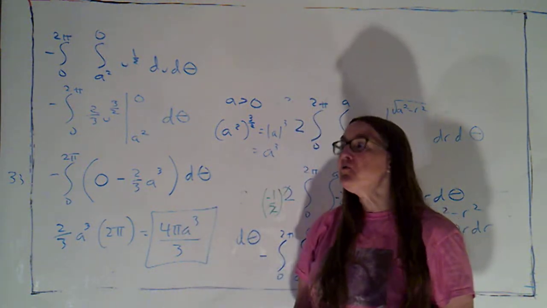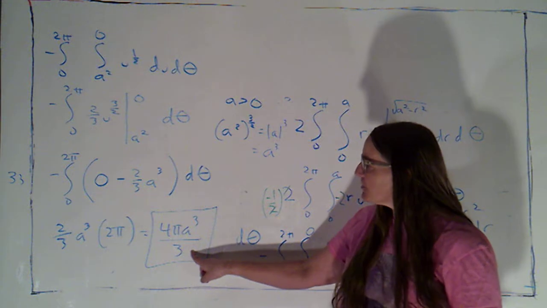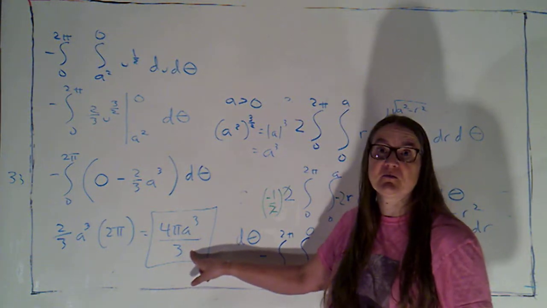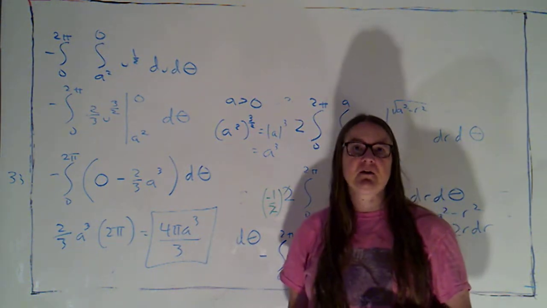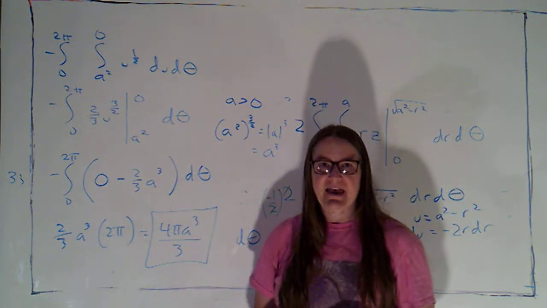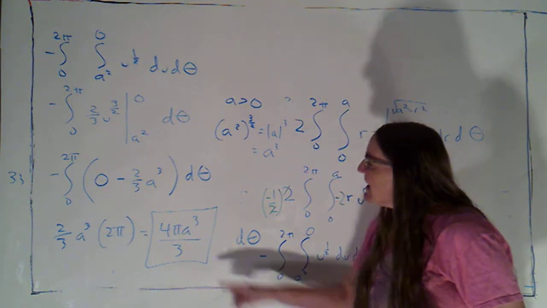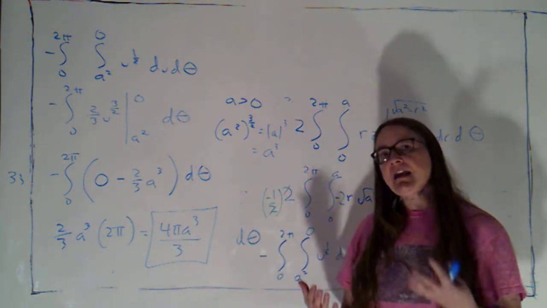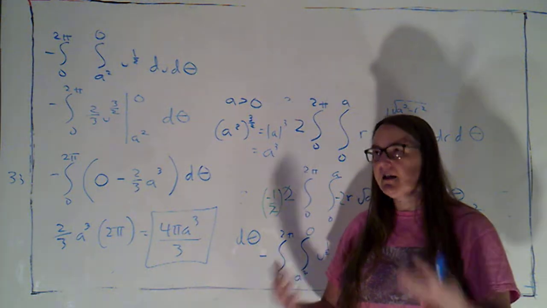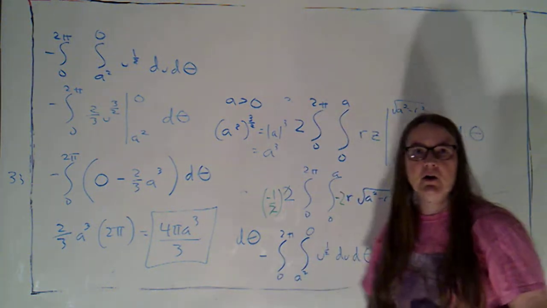Now, if you know the geometric formula for the volume of a sphere, it is 4/3 pi times the radius cubed. That's what we just figured out. Now, a lot of people don't come into 3C knowing that. A lot of people leave 3C knowing that, okay? This is the sort of thing where if I gave you this problem where I said, integrate to find the volume of the sphere, I would expect to see this work.